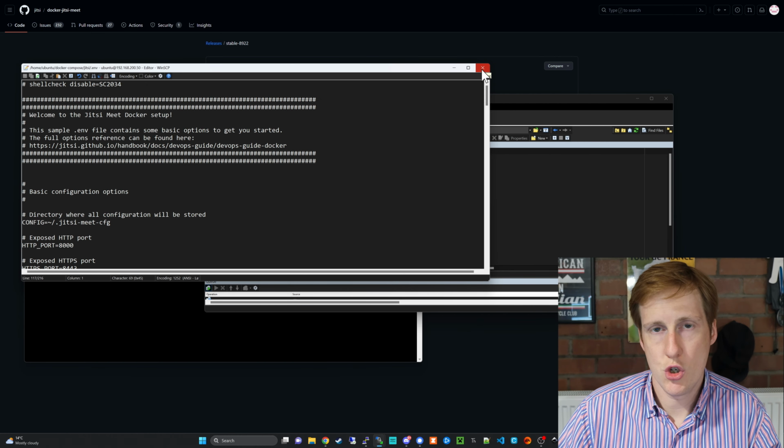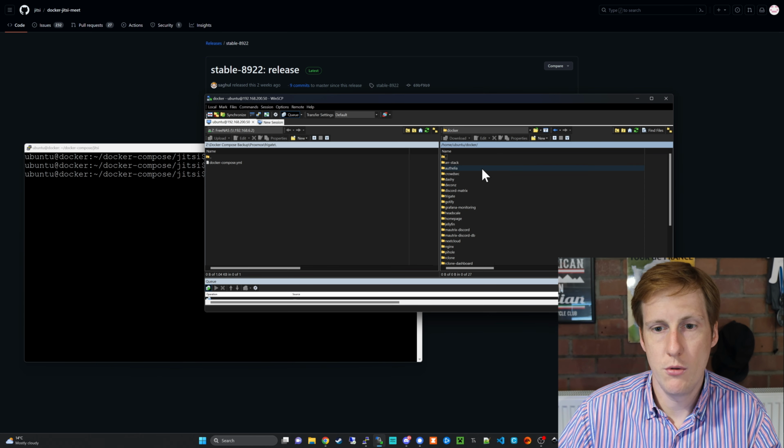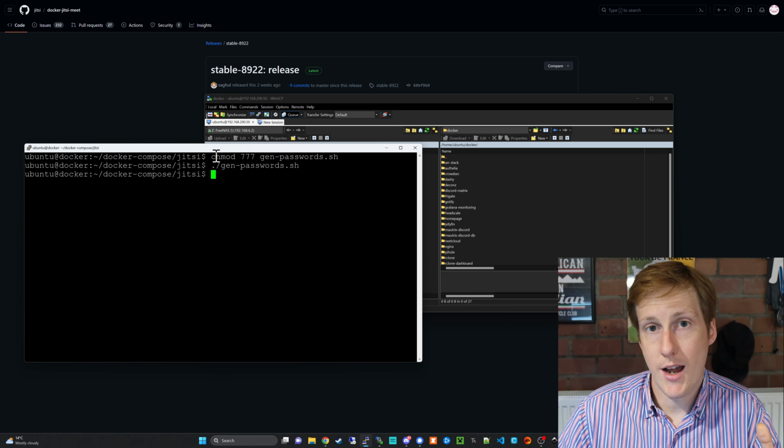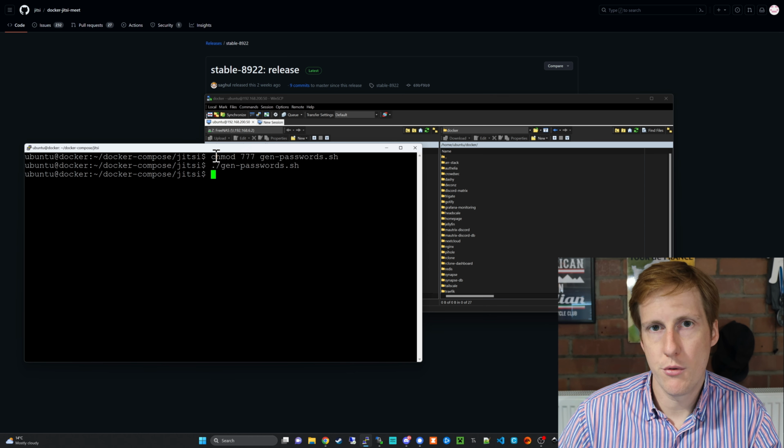So now that we've made those changes and we've saved the environment file, we should be in a good place to spin this up. So let's just quickly recap. We've tweaked the Docker Compose file to include our Traefik labels because we want this to run through our reverse proxy. We've added the environment variables which tailor it to our setup, i.e. predominantly our own domain, and things like we want to enable authentication.